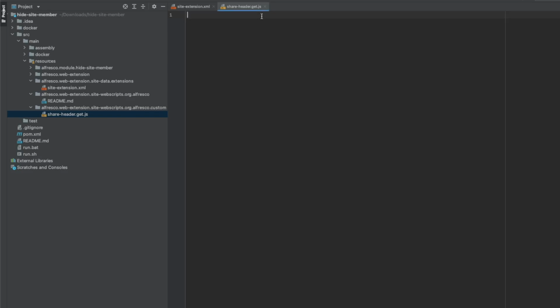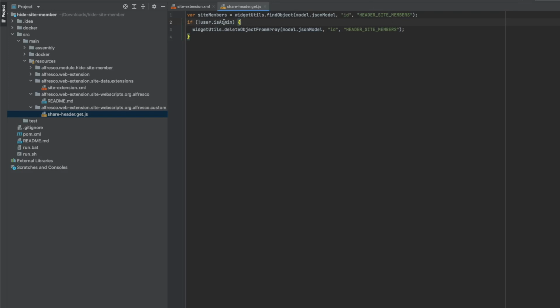So we have this file, and this file is including the model JSON we want to modify. In order to modify that, we are including this code that is getting the references, finding the reference for our header site members widget, and we are applying a condition.